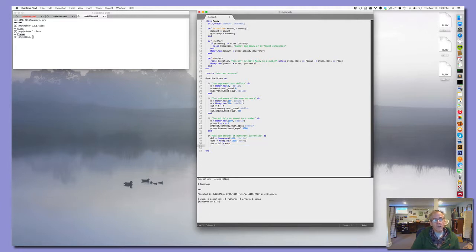Okay, I'm stuck. What is the actual way in which I want to handle this? I think I'm going to have to indicate an exchange rate somewhere. And my first idea is that the exchange rate is essentially a class instance variable for money, and that should be a table.